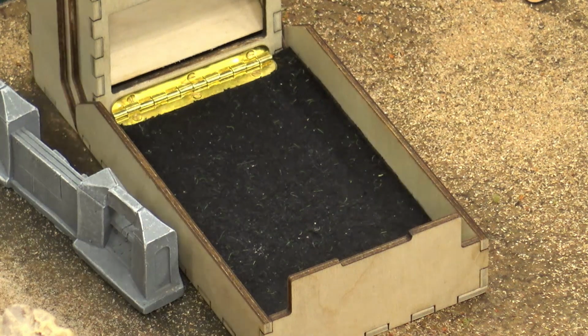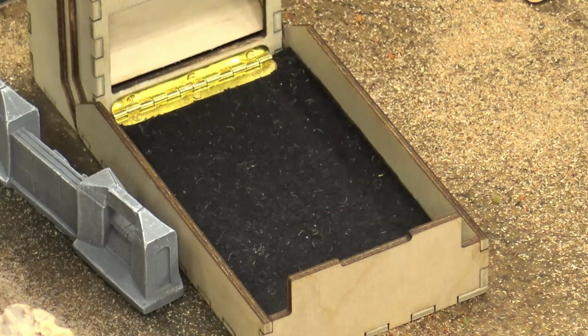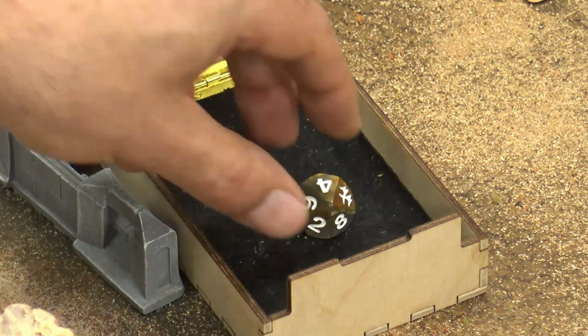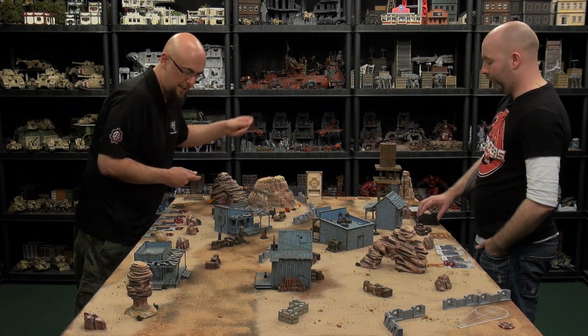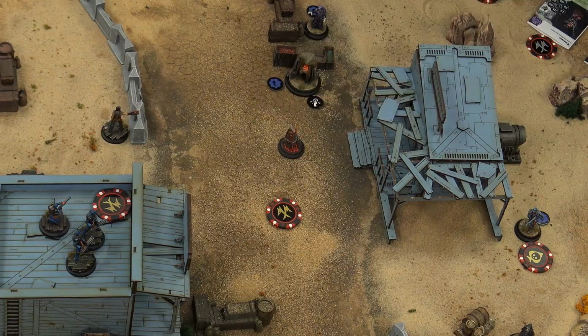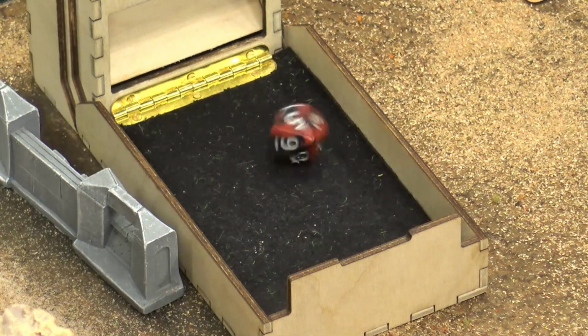Looking at 6. That's a critical success. I'll live with that. It's a fail. So I'm going to re-roll that for tough. And that is another fail. Now, what I can do with that is ignore the wound and become stunned. So he's in a funny place now. So that's 2 dealt with.